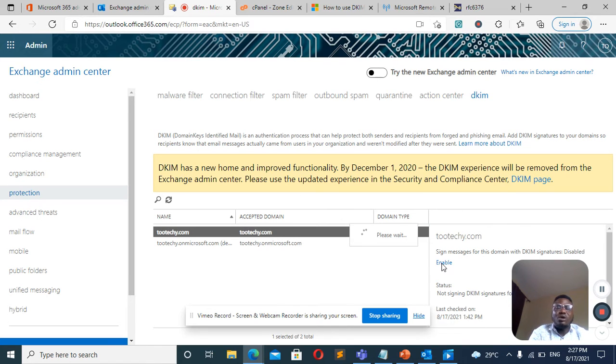So kindly take note, once your record has been published, it's going to take some time for the propagation. If you added your records to the domain hosting provider and you click on enable and you're getting an error, sometimes it takes time to propagate. You have to wait for up to 24 hours and you can try again.